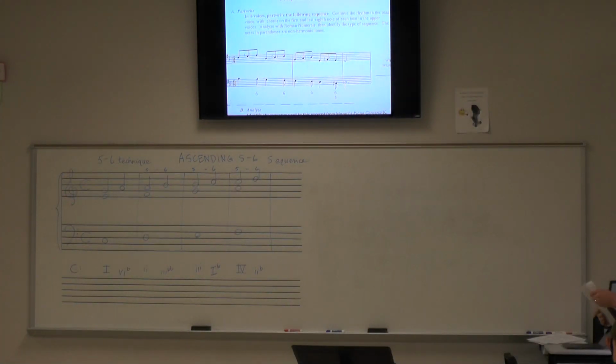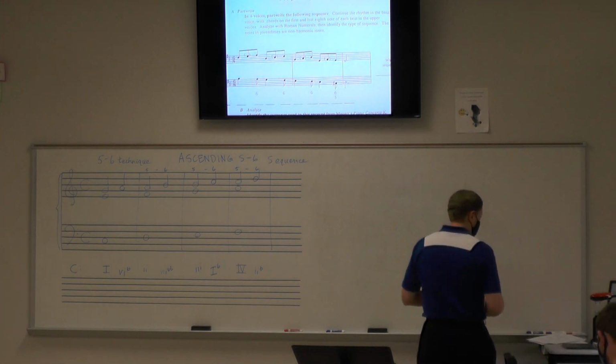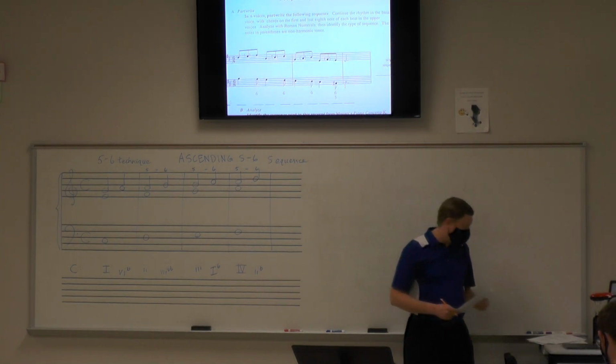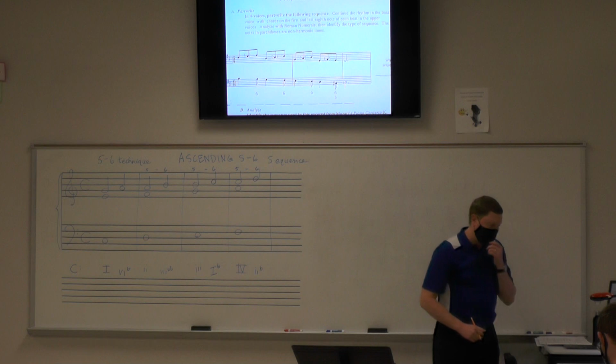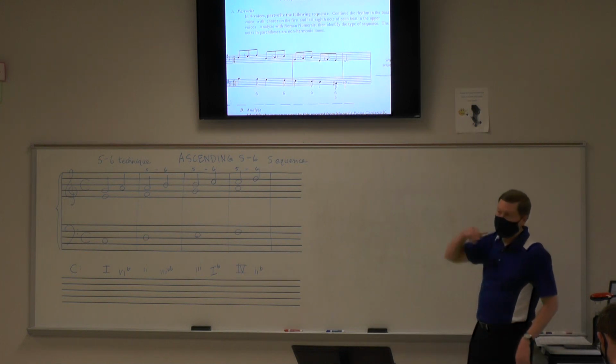All right, so just to get you started here, just look at the bass line here. Which of the 5/6 harmonic sequences we just learned from your other handout, which one is that example of? Say it again. Descending 5/6. That's right, it's a descending 5/6 sequence. So that's what you put in the blank off to the right.